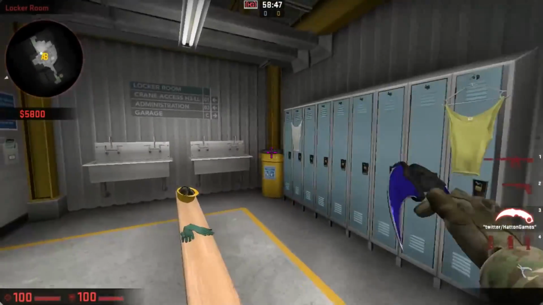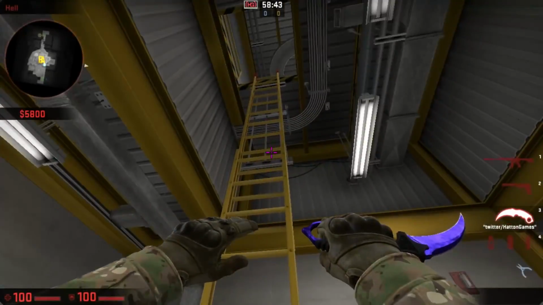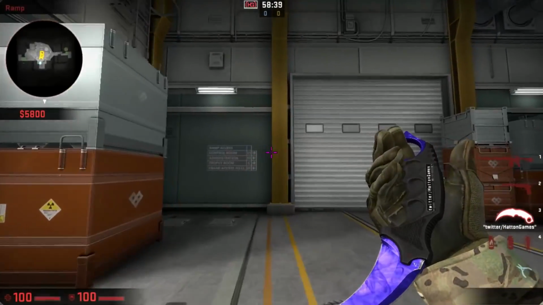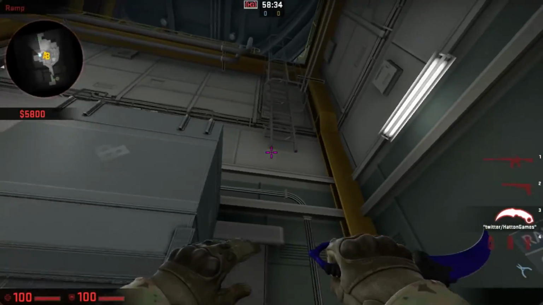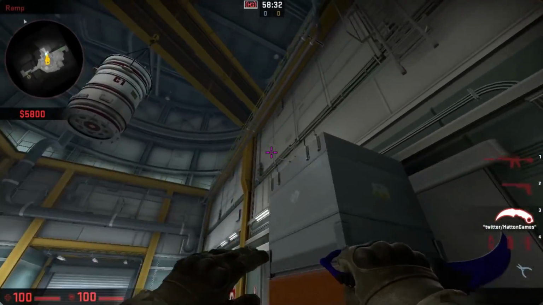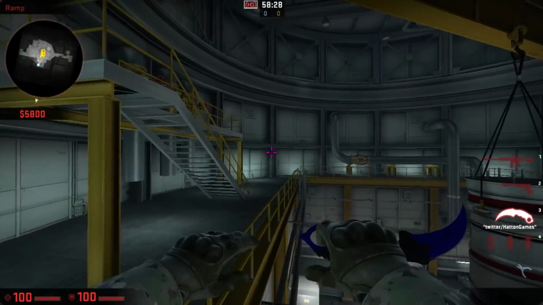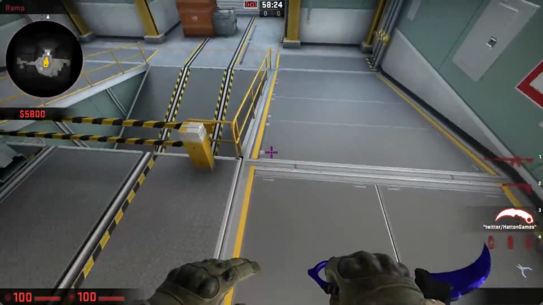I mean, it does look a little bit like Season. This ladder looks very nice, doesn't it? Let's take a look at ramp. So yellow's gone. I doubt you can get on that ladder. But if you could, that would be pretty insane, wouldn't it? What was up here? Imagine if you could get up here. Okay, so I doubt you can get there.